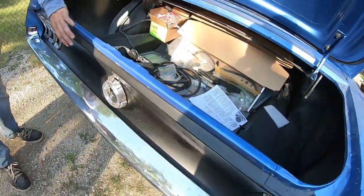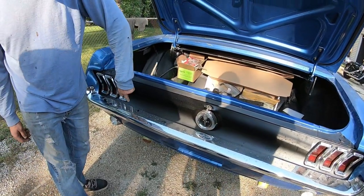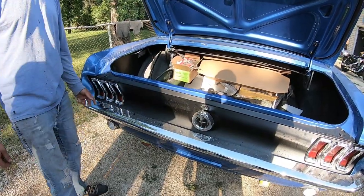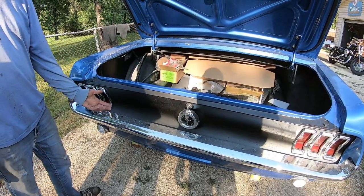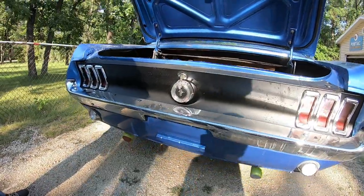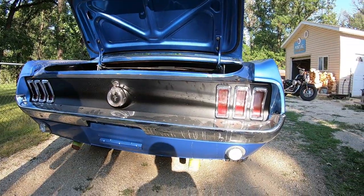The funny thing is, this actually had rot all in here and in between here, and the gentleman before us, or whoever owned it before him, just put Bondo and put duct tape over it and more Bondo. We're stripping it down to bare metal, and I was like, what the heck? But yeah, somebody got creative and we fixed it. And we blocked out the tail panel. We thought that was a nice touch.